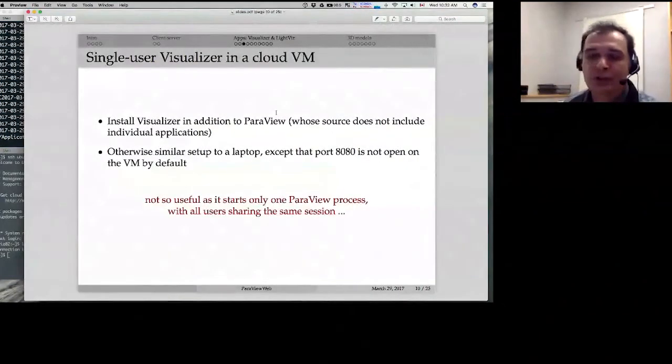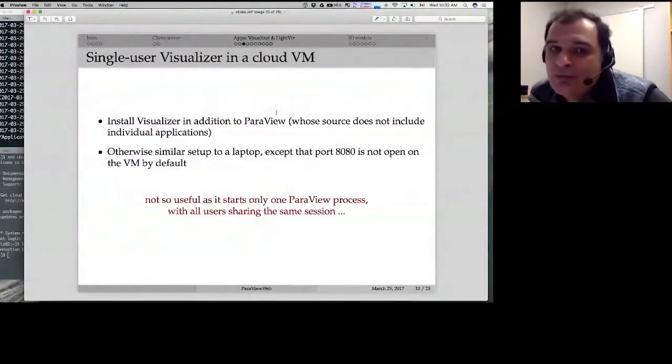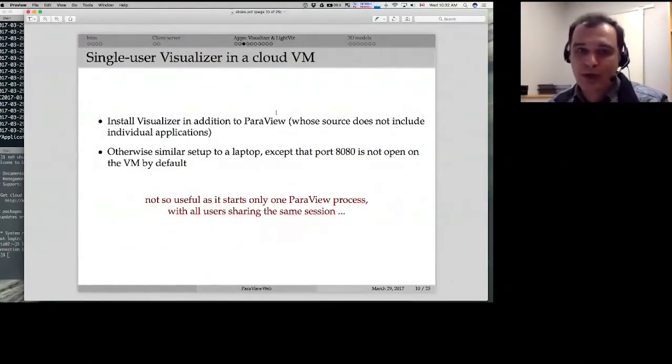Running a single user visualizer in a cloud VM is essentially the same. All you have to do is compile the ParaView application, the ParaView server, the OSMesa off-screen rendering version of ParaView. You also need to install Visualizer, because when you compile ParaView from source, Visualizer is not included.